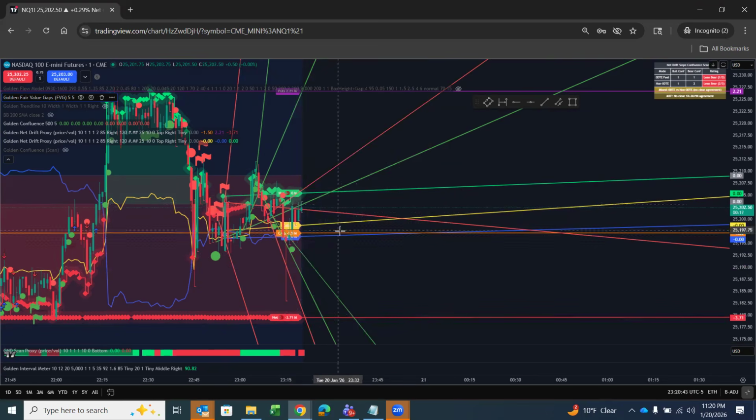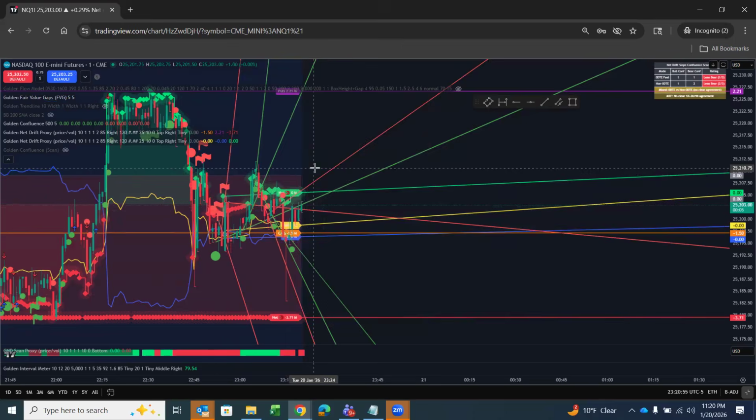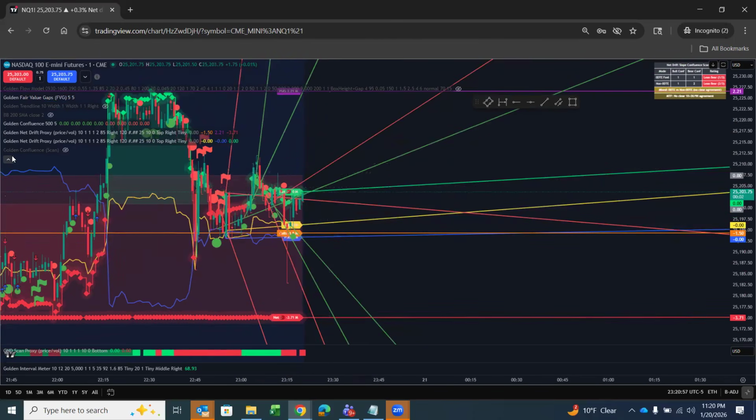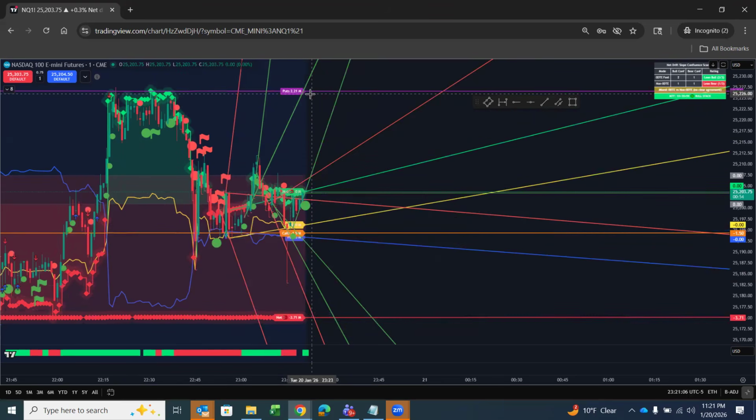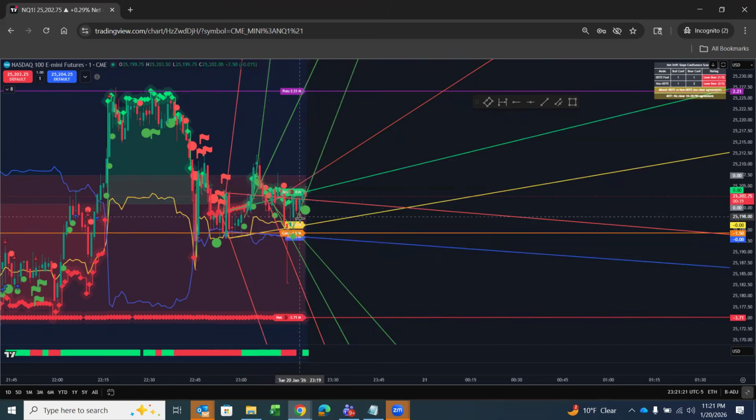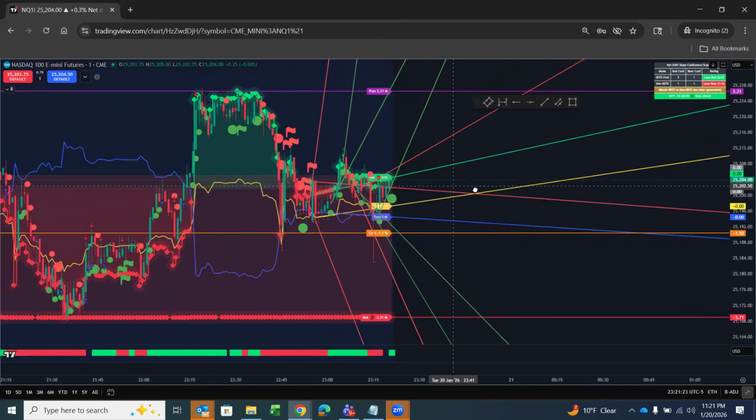So right now it's just choppy. We can trade the chop, but it's not the best trade setup. We have resistance right here. We need a breakout, but this zero line right here can also be resistance. So it's really good to pay attention, because right now gamma is bearish. It's right down here at the bottom, and there's a seller sitting up here. Bullish gamma is where we're currently at, our target if we enter calls down here somewhere. So gamma, the range is very tight, so it should be choppy.